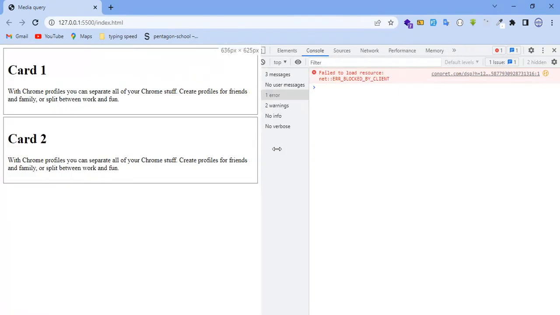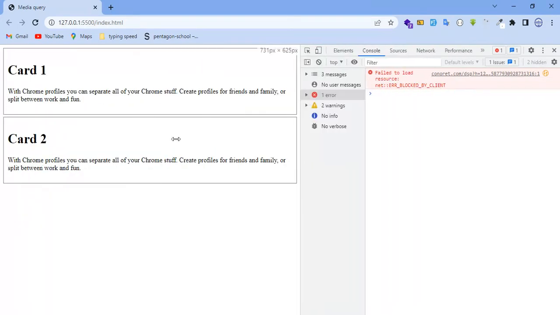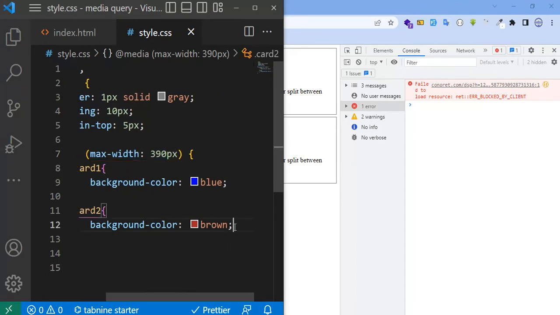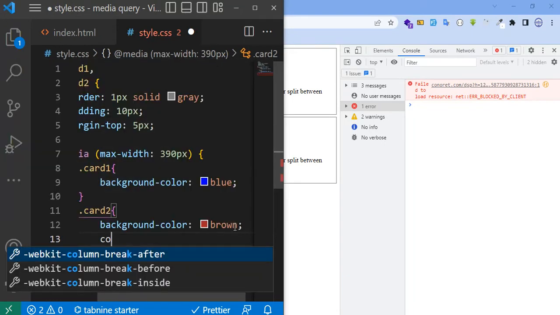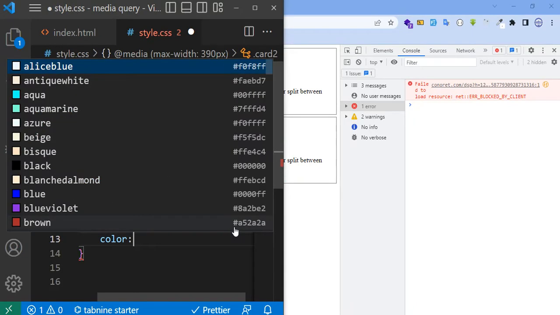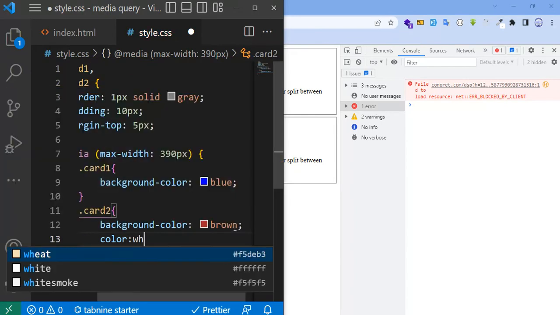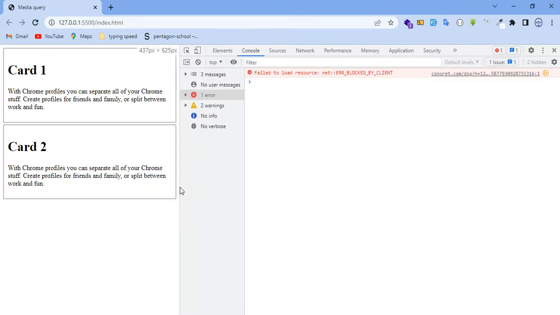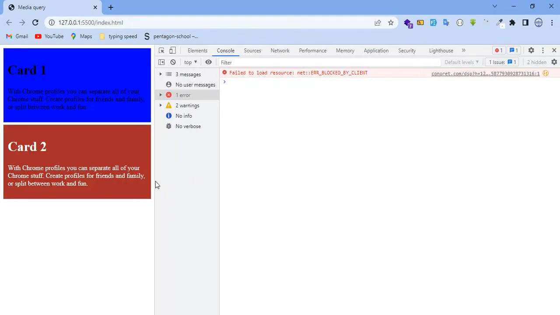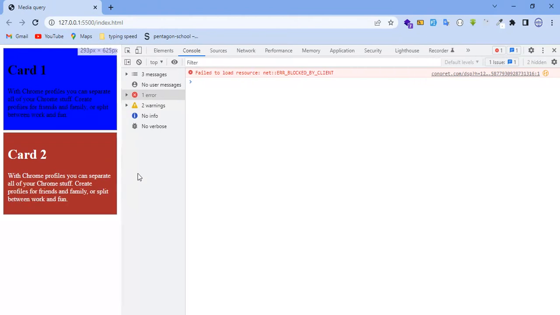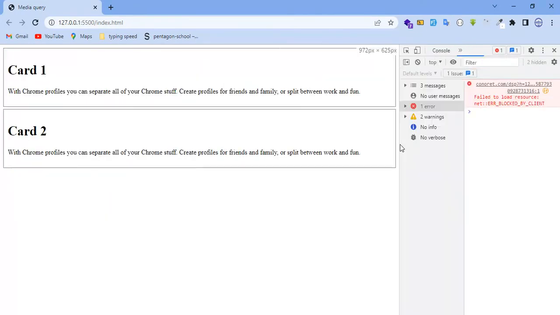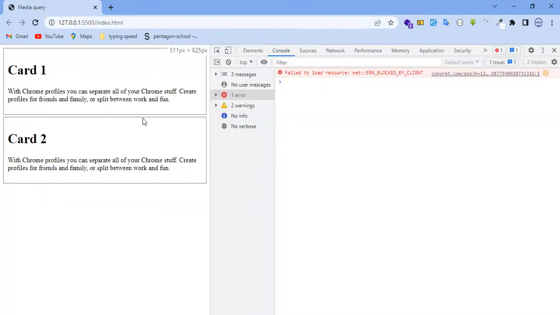Assume you want to change the title to white at that level of the screen, then we can change it. Very simple. You can add color, so it will be changed. You say color should be what? Should be white. Just type white like this. Only in that condition the color will change to white. You see, everything is changed to white in our Cat2. If you want to do it with the Cat1 also, you can do the same thing, but my goal here is I don't want this one to happen in Cat2 unless it has to be at the iPad level.